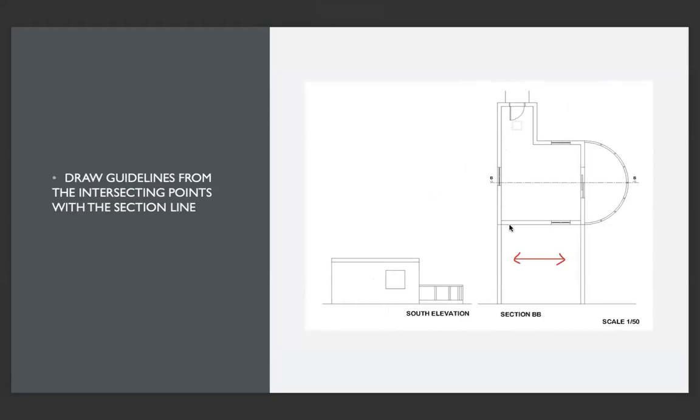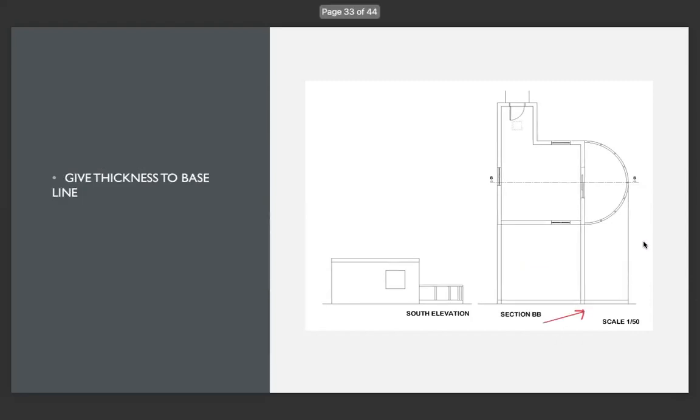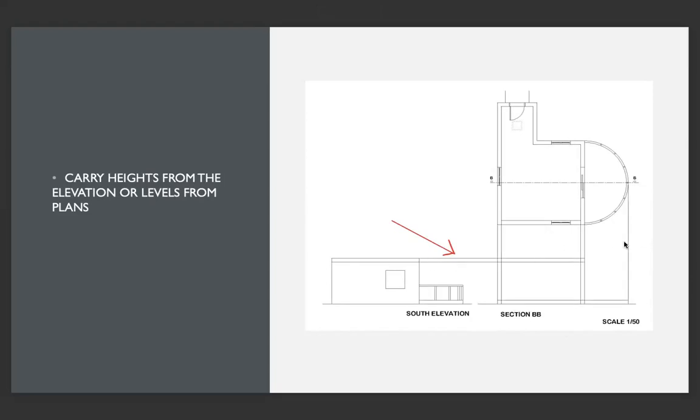And then we start to draw the guidelines. First, we draw the guidelines from the major elements, such as walls, as you can see here. And then the boundary of our building, we get a guideline from the plan. Then we draw the bottom line from the elevation, which also has to have a thickness. Then we draw the top line from the elevation, again by using guidelines, again giving it a thickness.